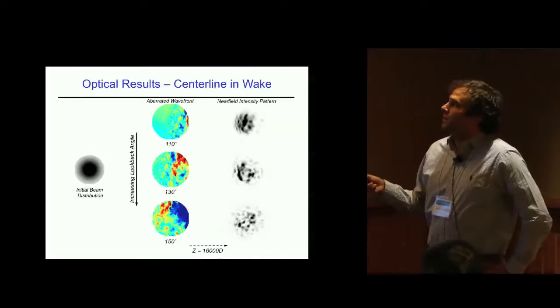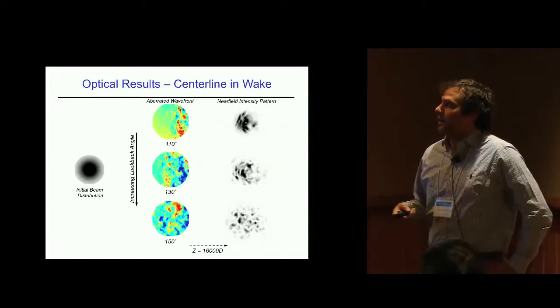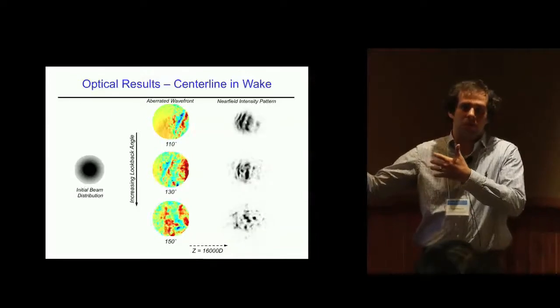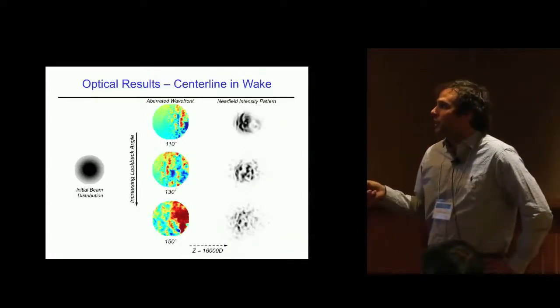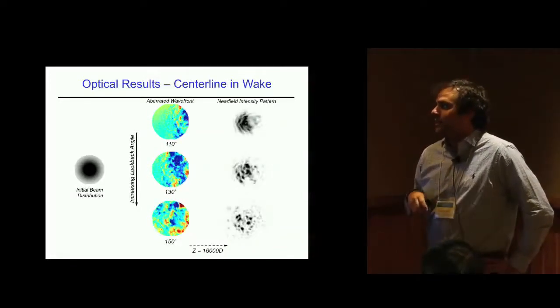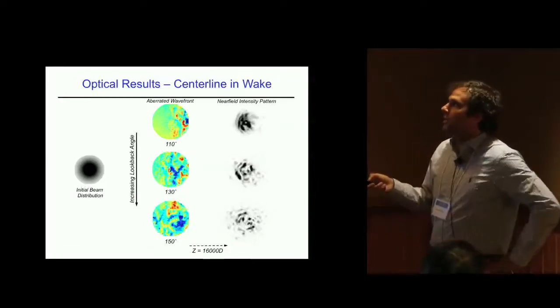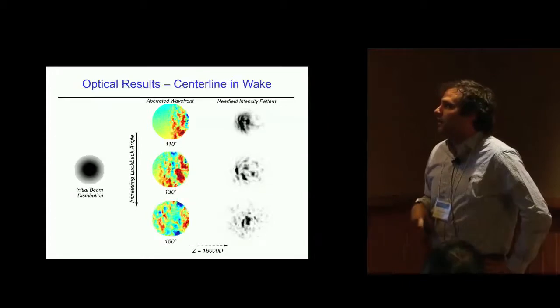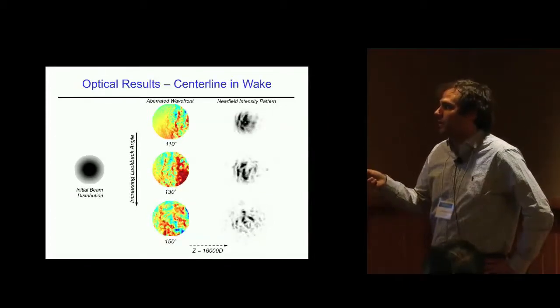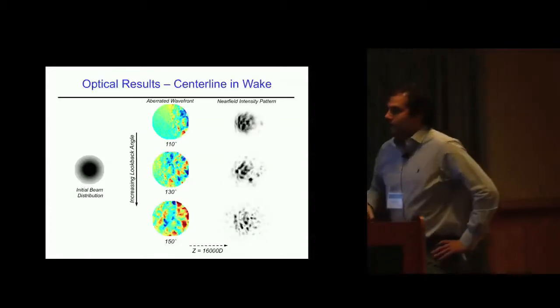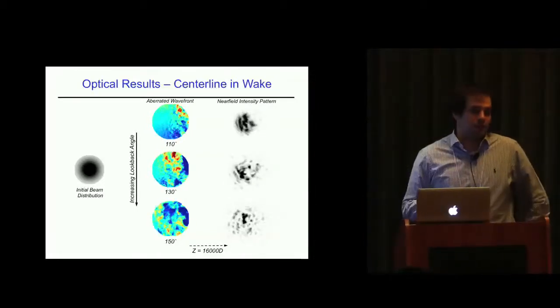And then you can also see how this affects the far-field intensity pattern of the optical wavefront as you go further out. Looking at 110 degrees, looking back, it's not too bad. You can see some of these structures and how the convection of those plays a part in these little waves in the diffraction of the beam. But as you look further back, by the time you're looking through the wake of the turret, your beam is pretty much gone to nothing. It's nothing more than a flashlight.